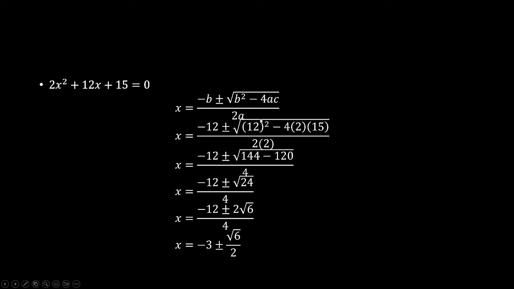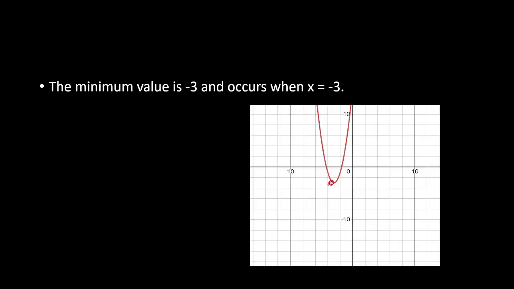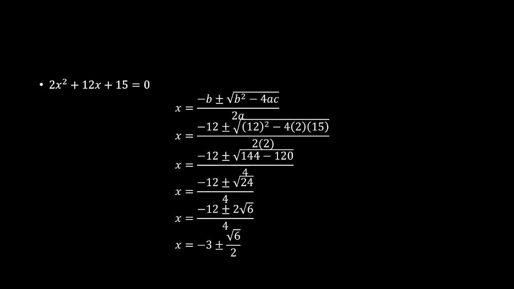So this is the quadratic formula. We plug in all the numbers, and you get x is equal to negative 3 plus or minus the square root of 6, over 2. Now, we could actually convert to a decimal if you want. So here is the graph. When x is equal to negative 3, that's the vertex. And the intercepts will roughly be about negative 3 plus or minus the square root.